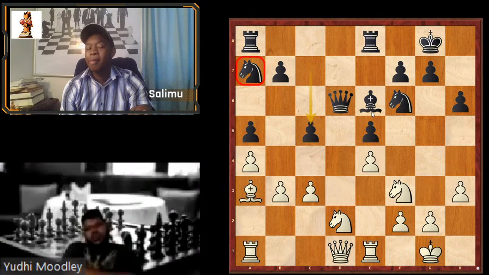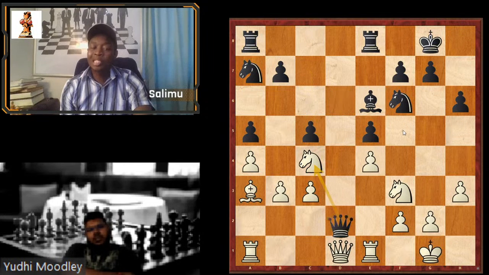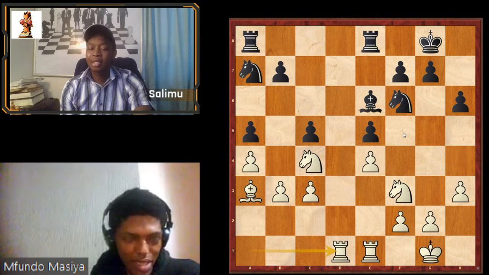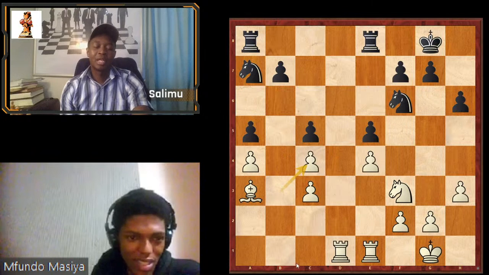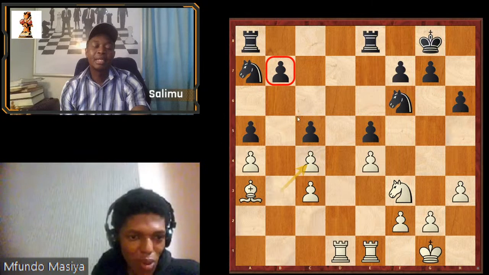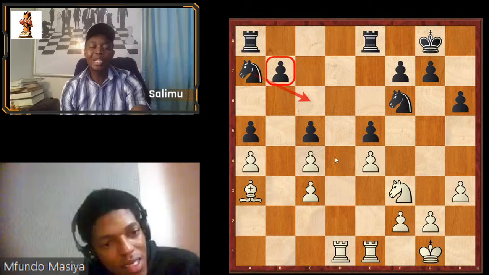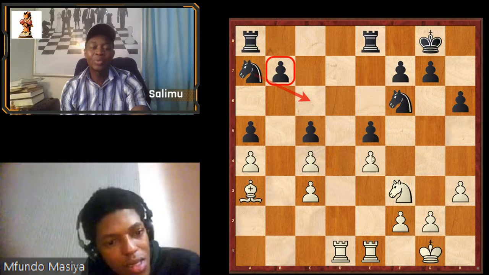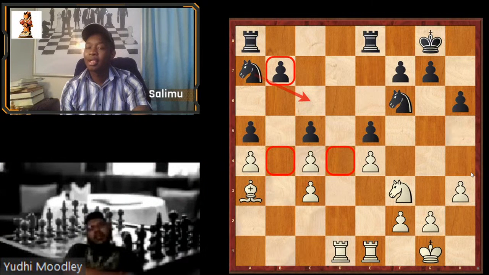Because you have to exchange queens. You have to exchange queens, number one. But more than that, I think you have to take the knight. That's very important. And now, look at this pawn. B-file. Right? All the pawns. Now, look, even if you manage to get the knight on c6, look at these squares that it can only go to. So he really did just play against that knight the whole game.